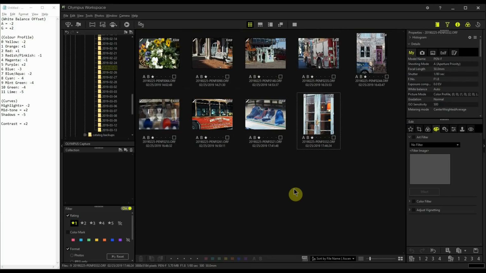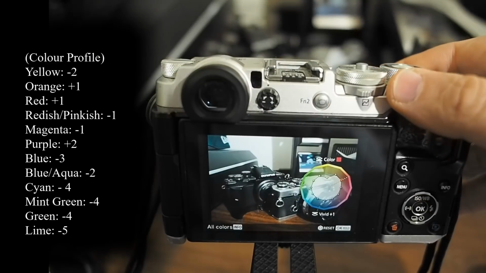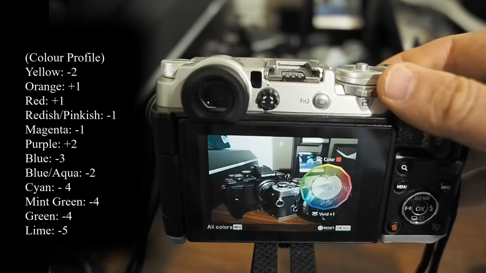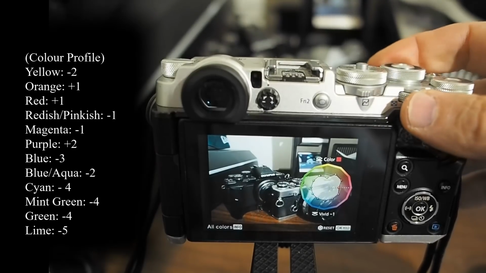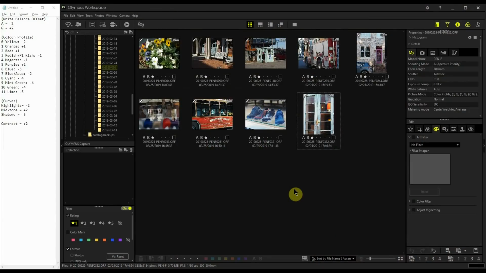In my last video, I showed you guys how to dial in the Kodachrome film simulation into the Olympus Pen F. And many of you had asked me, how do you do this on the EM10 Mark II or even a TG5, what have you? Unfortunately, in camera, you can't do that because the Pen F is very unique in that respect, that you can dial in different color saturations and highlights and midtones, etc. And I don't know of any of the Olympus cameras that can do that.